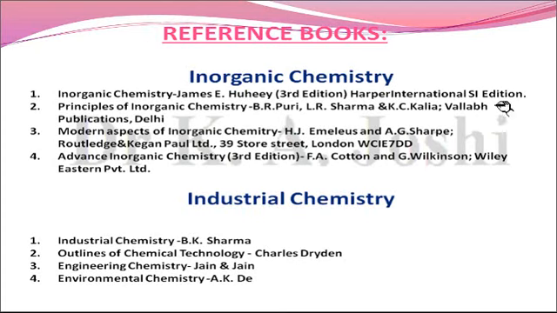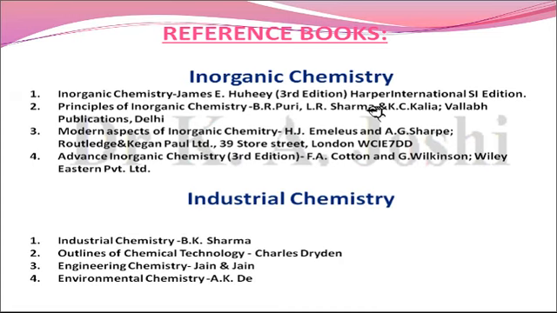The reference books in inorganic chemistry: first one, Inorganic Chemistry by James E. Huheey, third edition, Harper International SI edition. Next one, Principles of Inorganic Chemistry by B.R. Puri, L.R. Sharma and K.C. Kalia, which is a very standard book. Next one, Modern Aspects of Inorganic Chemistry by H.J. Emeleus. Fourth one, Advanced Inorganic Chemistry, third edition, by F.A. Cotton and Wilkinson. That's also a very good book. So four books in inorganic chemistry.